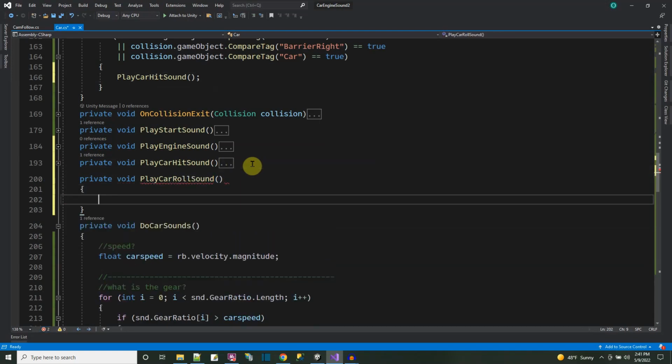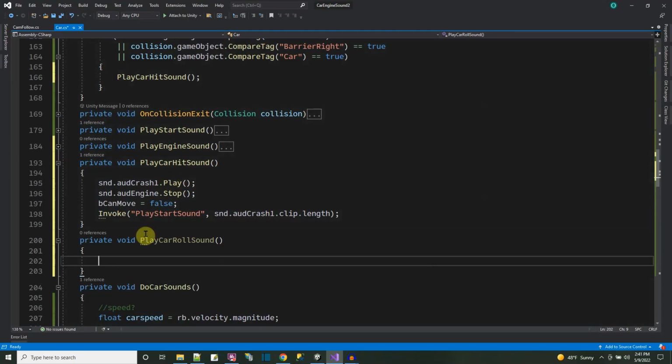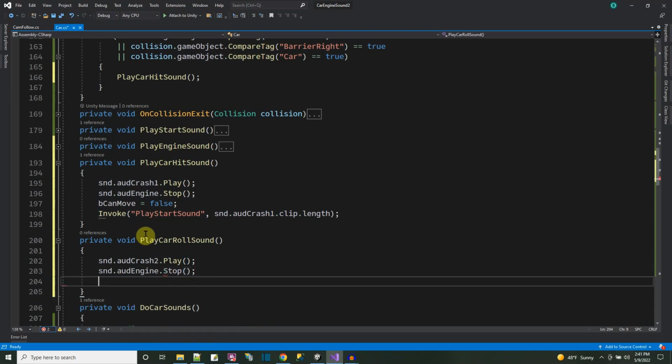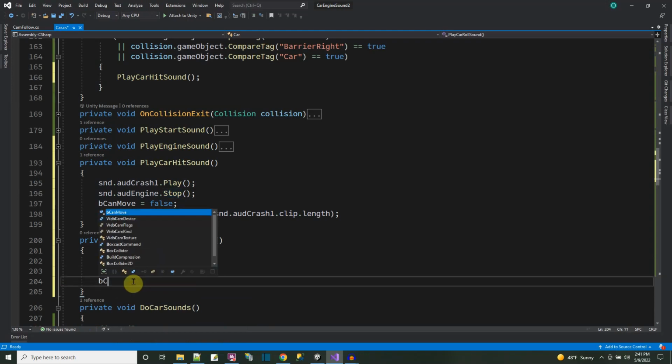And in here, what do I want to do? Well, sound dot odd crash 2 dot play, and then sound dot odd engine dot stop. Okay, and I'll say you can't move until the car starts.